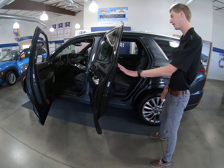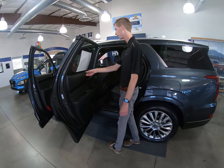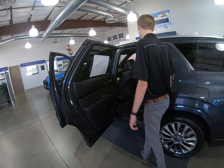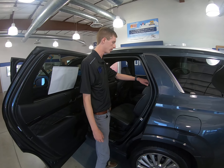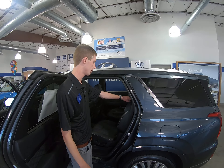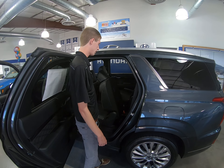In the rear, you're going to have quite a bit of room for your kids. You have these little sunshades, which is pretty common on this model. You have two of them up here for the little kids' drinks, and down here maybe for a snack. You're also going to have easy access into your third row — either a button down here for the kids to reach or up here for you to reach. Just push it and you'll be able to easily get back into the third row.